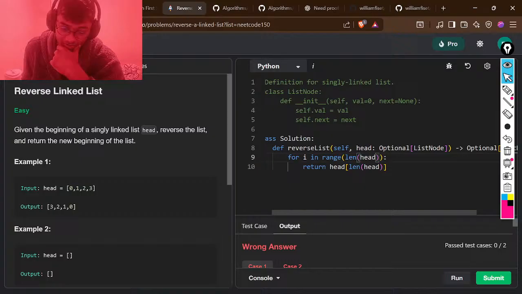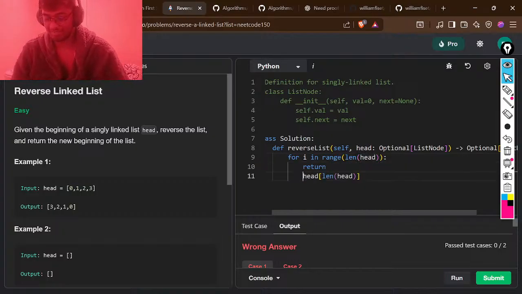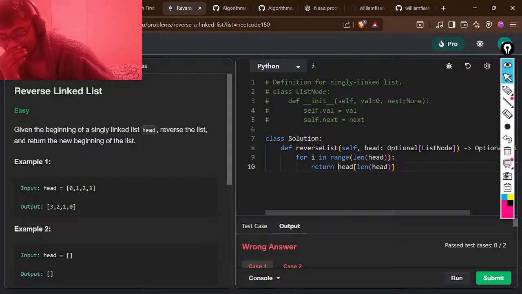This code looks weird. Why does it look so weird, bro? For i in range, length of head.